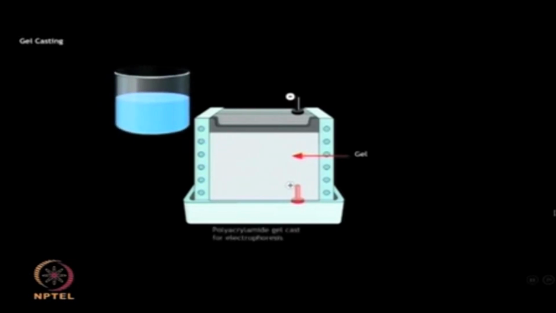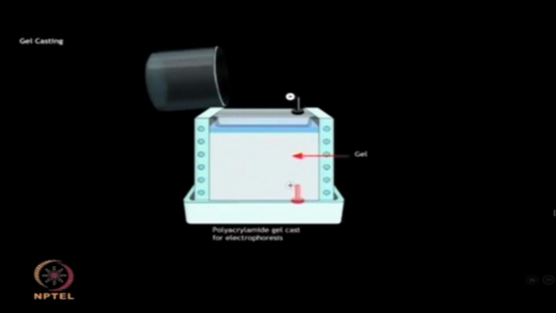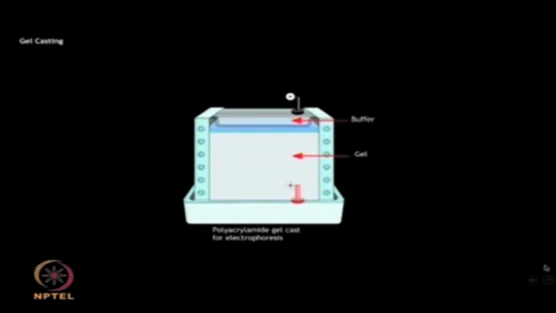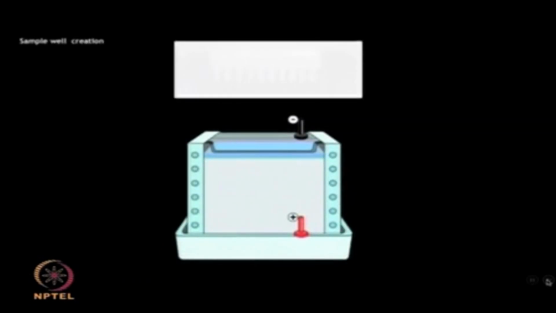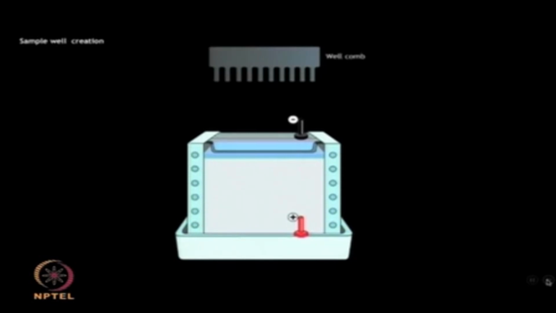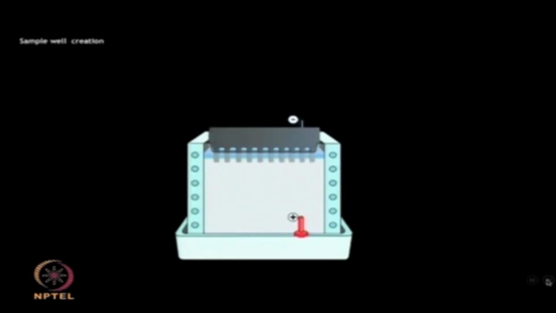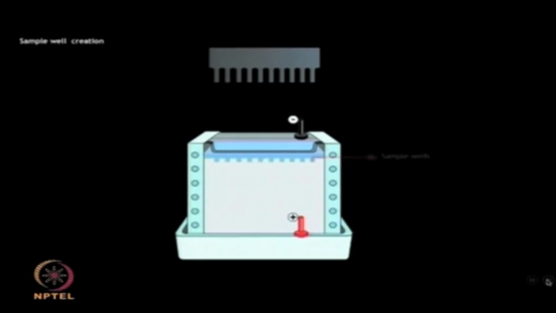Ammonium persulfate and TEMED are added to facilitate the generation of free radicals and cross-linking. The molecular dimensions of the pores can be controlled by varying the amount of N,N'-methylene bisacrylamide. Once the solution is poured, sample wells can be created. The sample wells of uniform size, shape and separation are made using a comb which is placed in the gel as soon as it has been poured. After the gel has polymerized, the comb can be removed to provide a gel ready for the process.